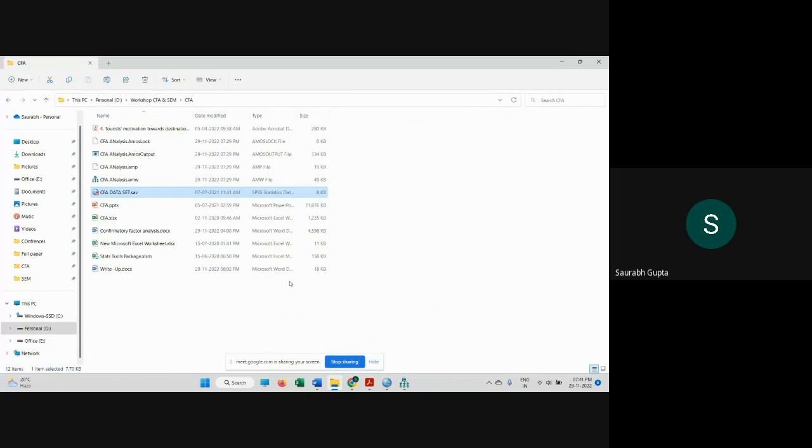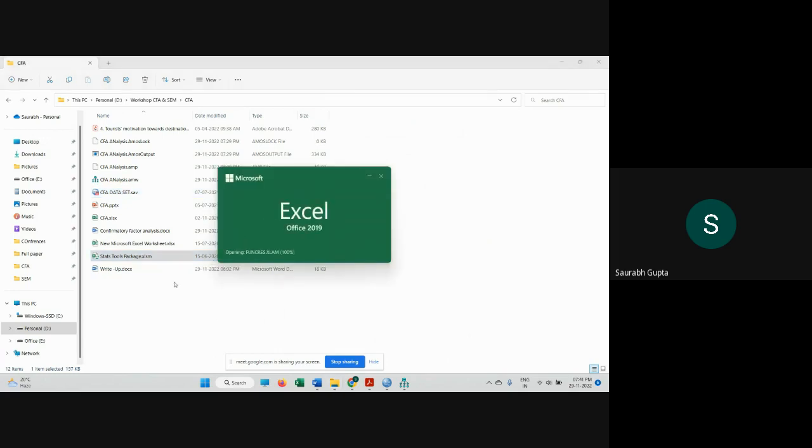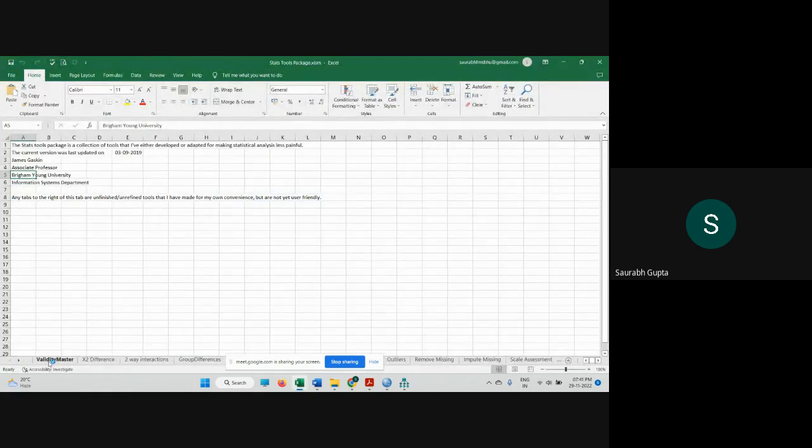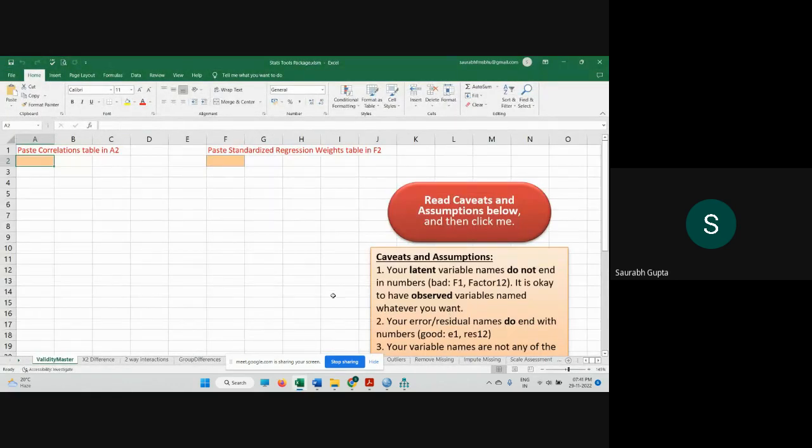Now to calculate the AVE value, there is a particular add-on software or simply a package. You can easily download this particular Excel sheet.